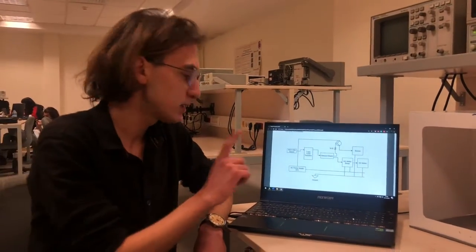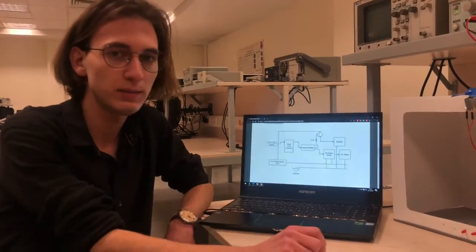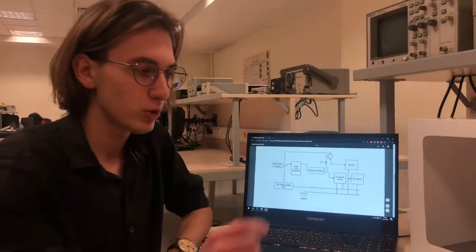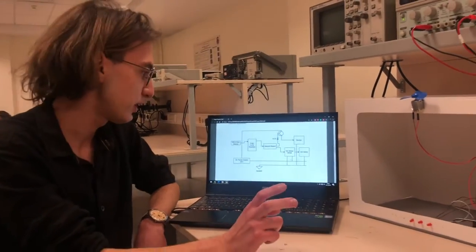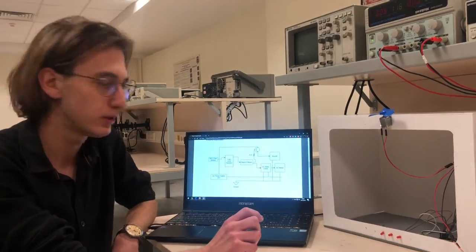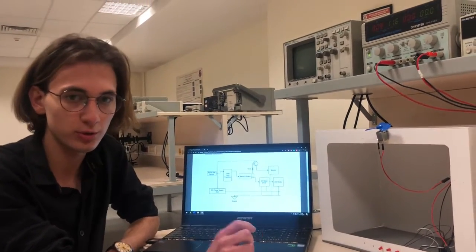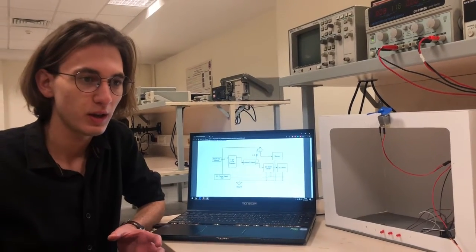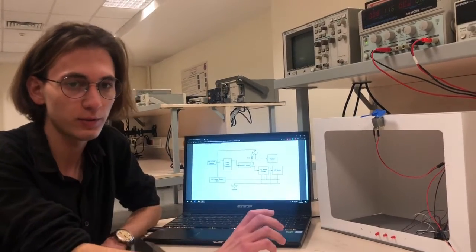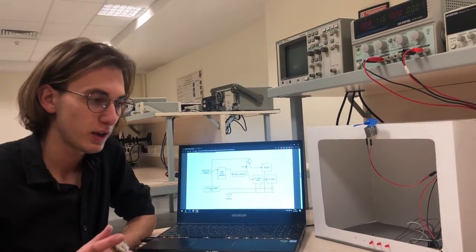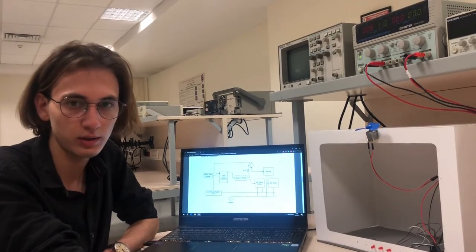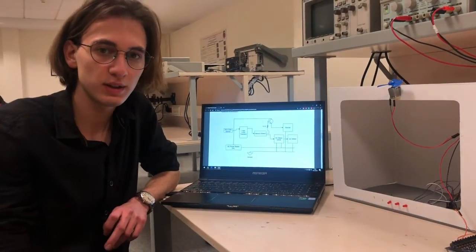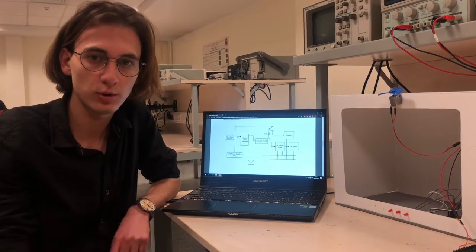And as I said, there is only one input to the Basys 3, but the Basys 3 has two outputs. One of them goes directly to the buzzer, and the other goes to the DC motor. In order to run the DC motor, we need a DC motor driver. This driver basically provides the necessary power from the DC power supply, and we only give the enable signal from the Basys 3, and we need to provide PWM signals in order to control the DC motor.